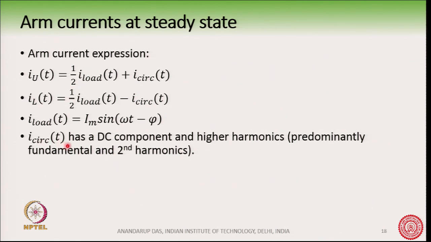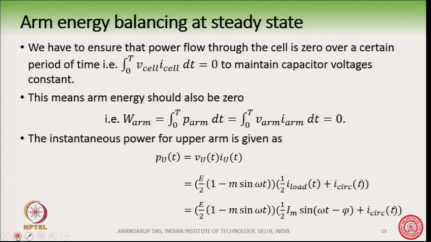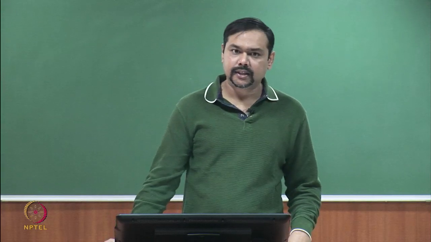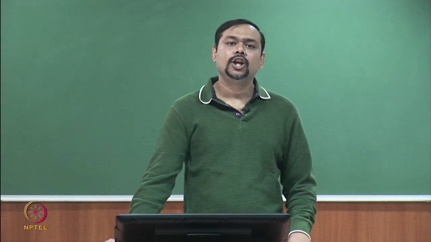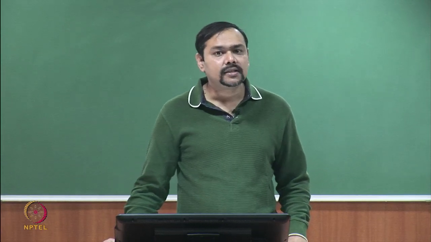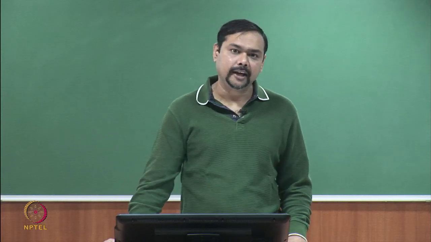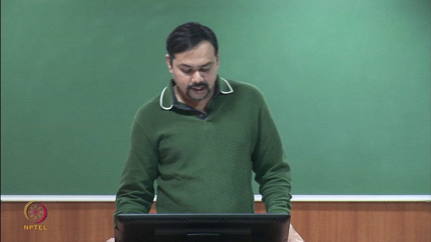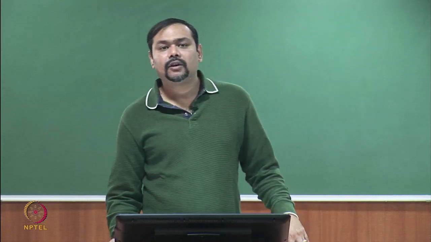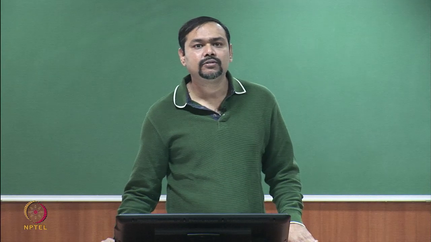Now, I circulating t, as I told you, must have the DC component and some higher harmonics, second harmonics is there, we will talk about. First we would like to see how much is this DC current, because the major component of the circulating current is the DC, which is essential. So, now we would like to find out what is the magnitude of the DC current that will flow.